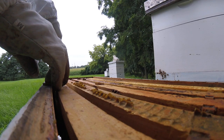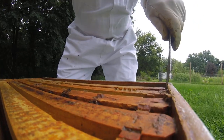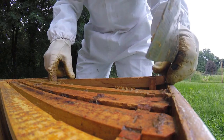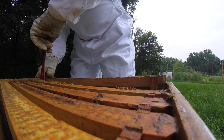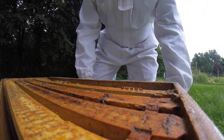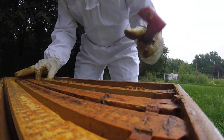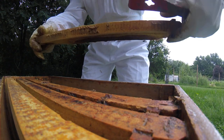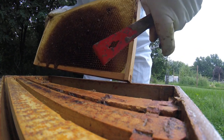I think this hive is pretty much, they started out as wild bees just moving in for the heck of it. And I was trying to give them frames of honey and larvae. Help them grow. I don't think really anything came of it. This frame had larvae on it, and it's empty. One little bee there.